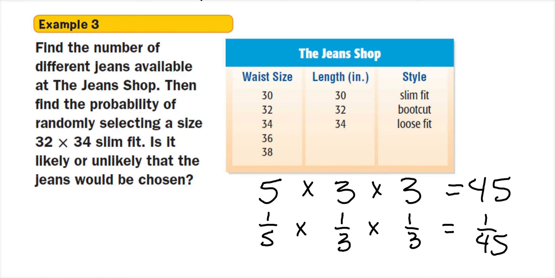So is it likely or unlikely that you would actually pull this pair of jeans out of the stack? Obviously, when you have a 1 in 45 chance at it, it's very unlikely. So that would be unlikely. There we go. Sorry, I totally skipped over that part. All right, let's move on.